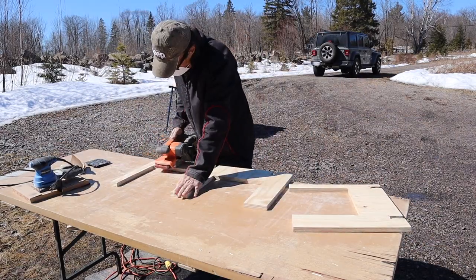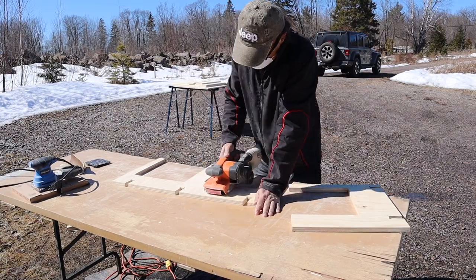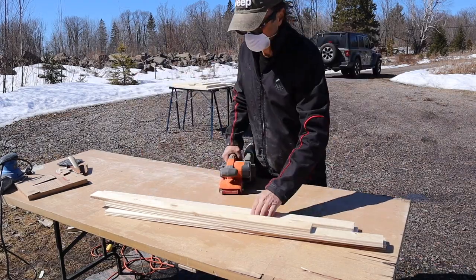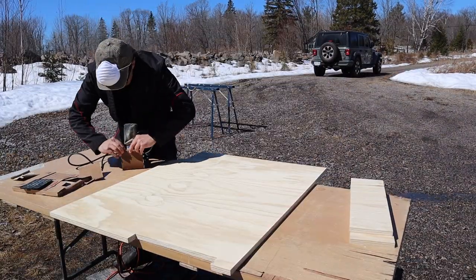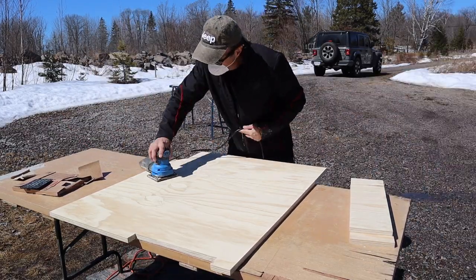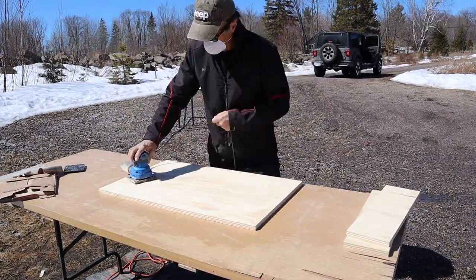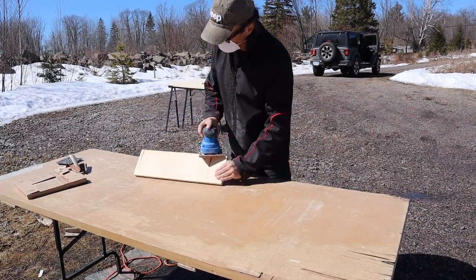This is the front cross piece — it's cut in the 60/40 configuration, so I have the flexibility of setting it up in those ways. Here are the support pieces that go between the cargo bay cross piece and the front cross piece. Here is the cargo bay platform — I actually cut it into two separate pieces, and I'll explain the functionality of that decision. Here's the 60 percent piece and there's the 40 percent piece, and last but not least, the pillow extension pieces.